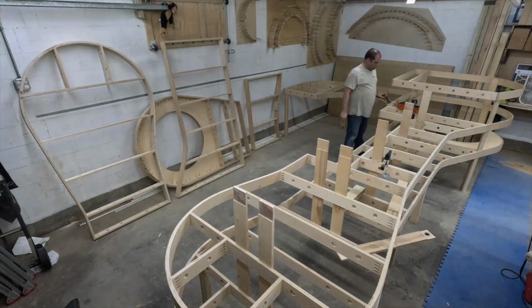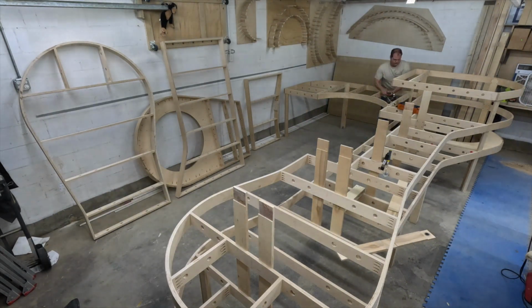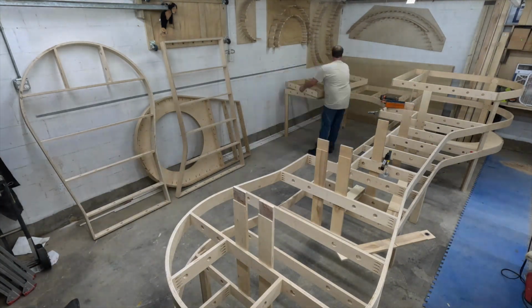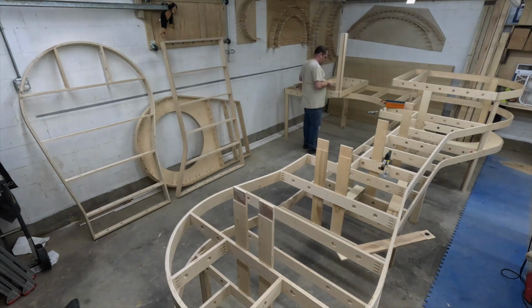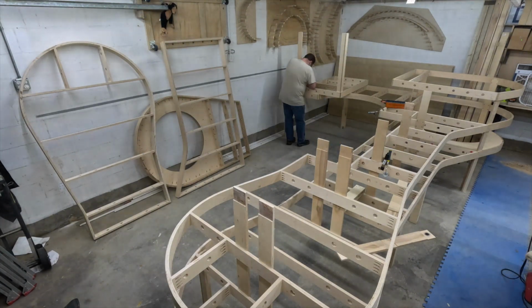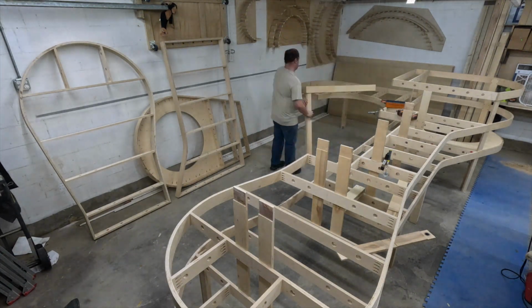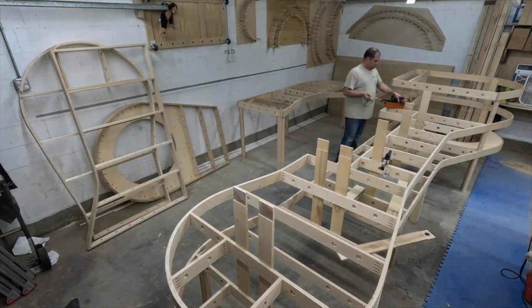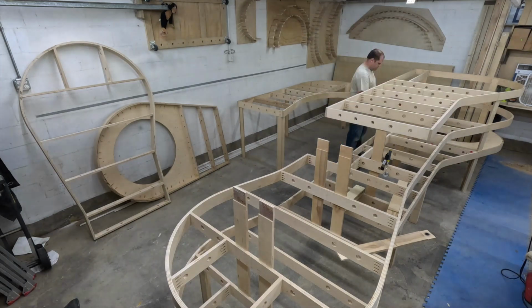So again, this layout was designed by my client. I'm actually really, really happy with this layout. It's really cool. It's one of my favorites I've built so far. And keep in mind, I've built almost 100 custom layouts at this point. So all over the United States. I've actually shipped a couple things to Canada as well, but that tends to get expensive, so I don't end up doing that very often.